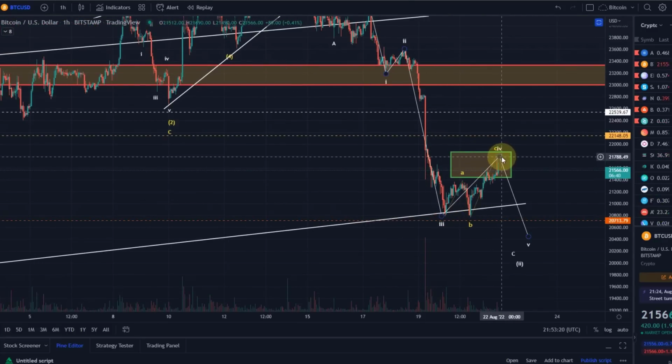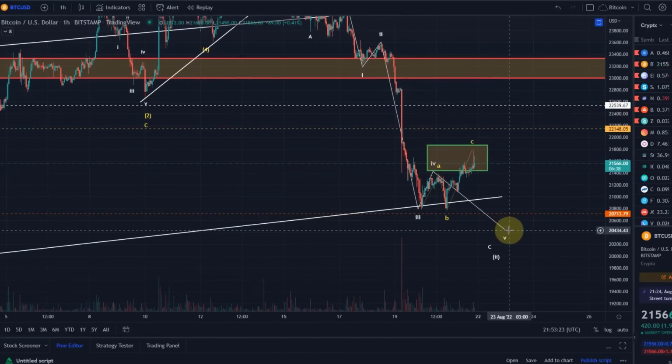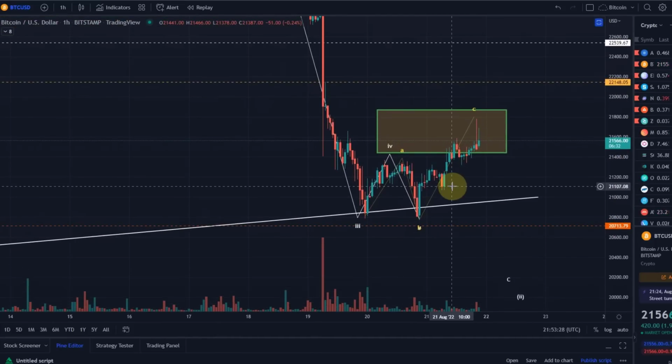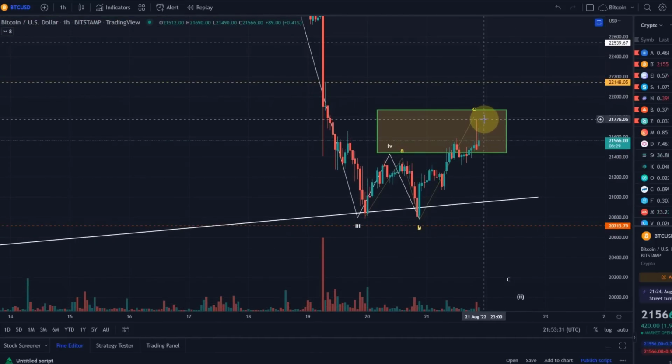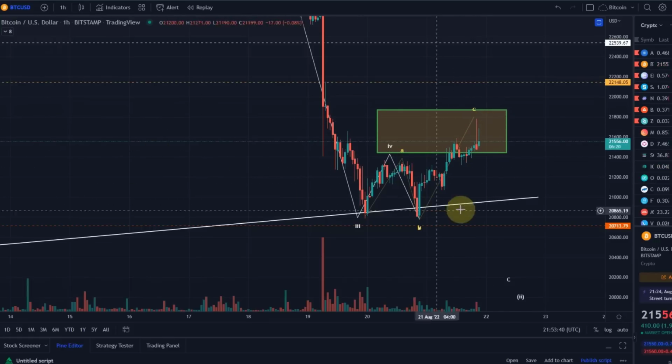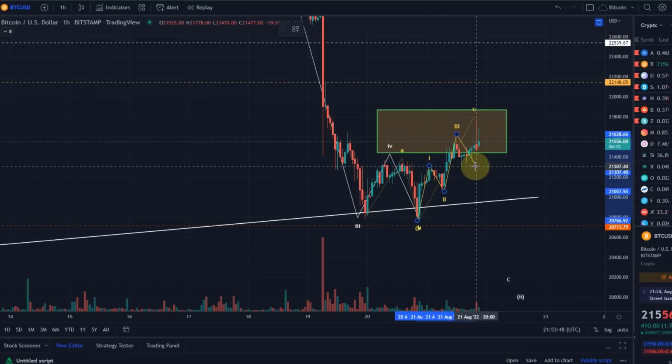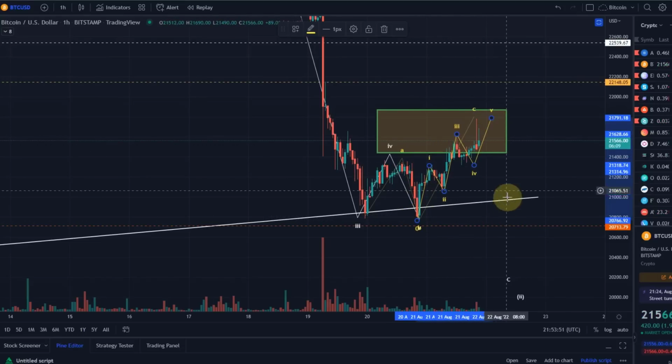So as I just showed you, if we say this is the case, then we would need to see 5 waves to the upside now. Which, to be honest, with that latest push to the upside, we have seen. However, ideally, this would be very weak for an impulse. Because if you label this, and it would not invalidate any rules, you can label this as 5 waves, 1, 2, 3, even without overlaps, 4, 5. I'd be okay with that. The wave 3 though was very, very short. Therefore, I'm still leaning for a move to the downside.